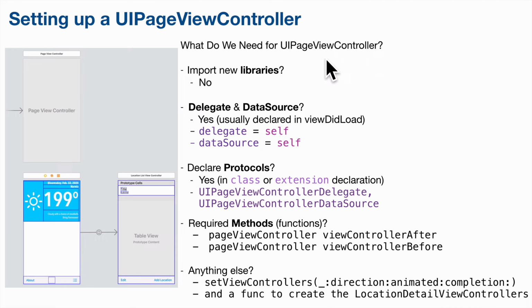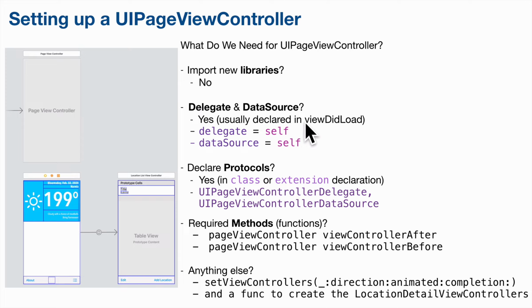So we're going to be adding a UIPageViewController to our storyboard, and like the UINavigationController, we don't add items directly to the object on the storyboard, but unlike the UINavigationController, we are going to be creating a .swift file and coding for this UIPageViewController object. So here's our list of useful questions to ask ourselves when we're working with a new feature in iOS. Do we need to import libraries for the UIPageViewController? No. Now the rest of these items will all go inside of that Swift file we're going to create for our UIPageViewController.